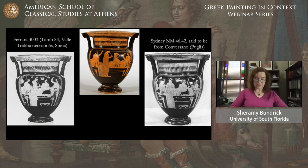Since there was a greater variety of possibilities where a workshop's vases might go, not just in Italy, but also expanded trade in the Black Sea, in Spain, and elsewhere in the Eastern and Western Mediterranean, with both Greek and non-Greek populations in play, it would be in a workshop's and trader's best interest to produce and transport vases with potentially broad appeal. A krater was a safe bet because both Greeks and non-Greeks would be participating in banquets or symposia, and therefore we find column kraters and bell kraters heavily exported in this time period and into the 4th century. A symposium scene is a very safe bet for the same reason, because it would have a very broad appeal. The majority of column kraters by the Naples painter, with some noteworthy exceptions, have banqueting or Dionysian scenes.